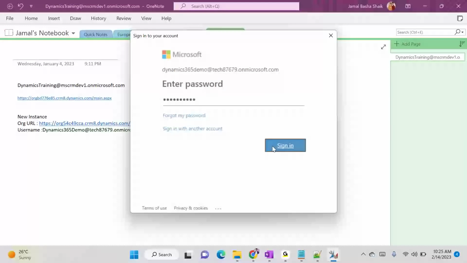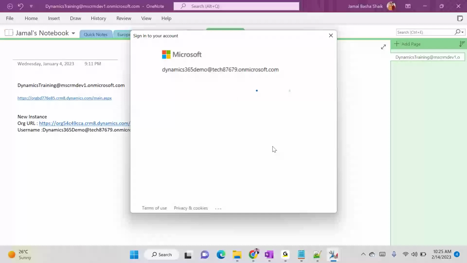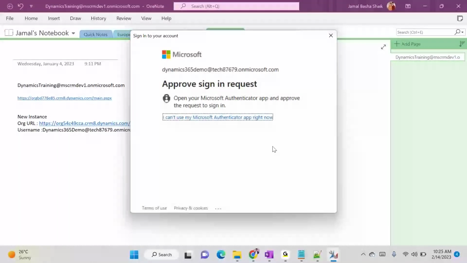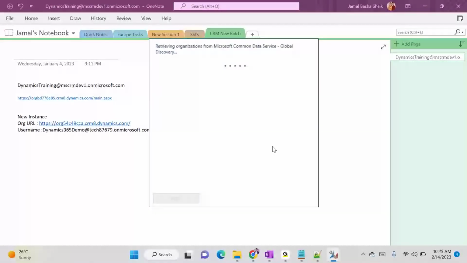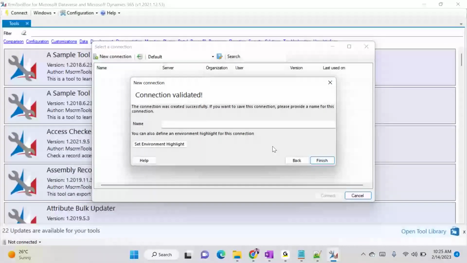Click sign in. Okay, now the connection is validated. The connection was created successfully. If you want to save this connection, please provide a name. Here you can give any name. My trial CRM.